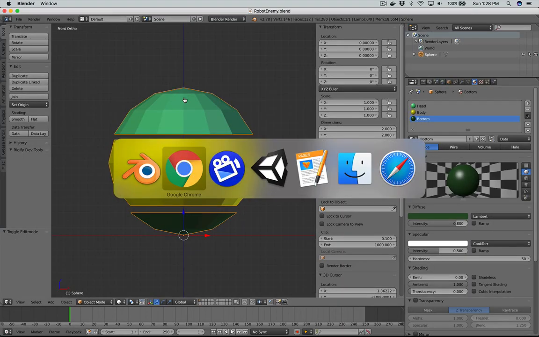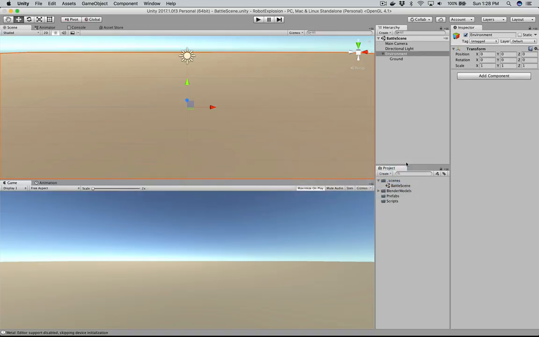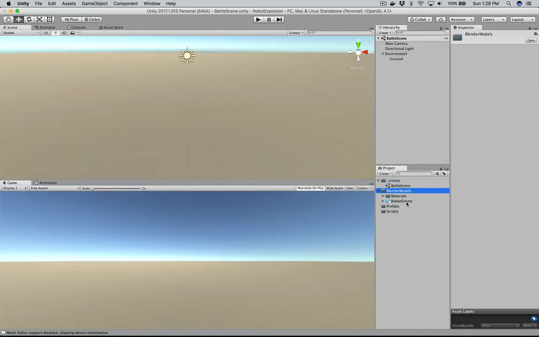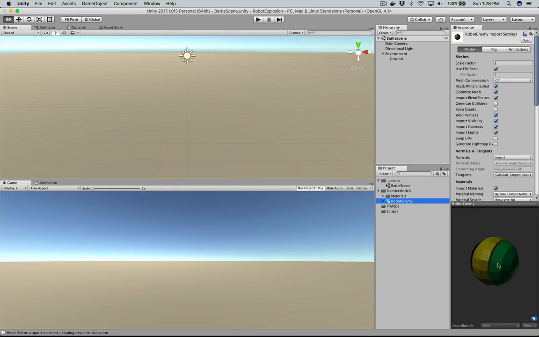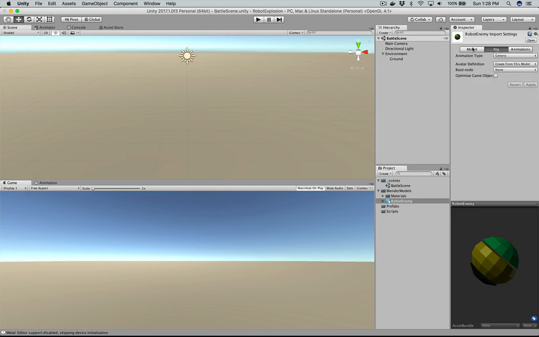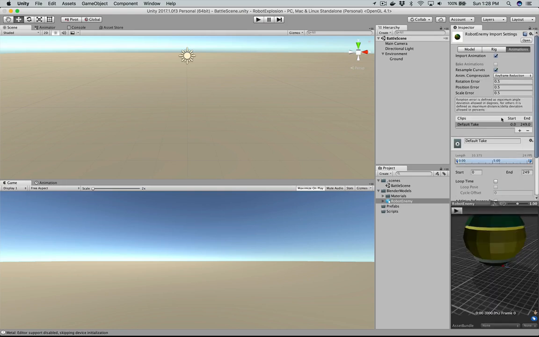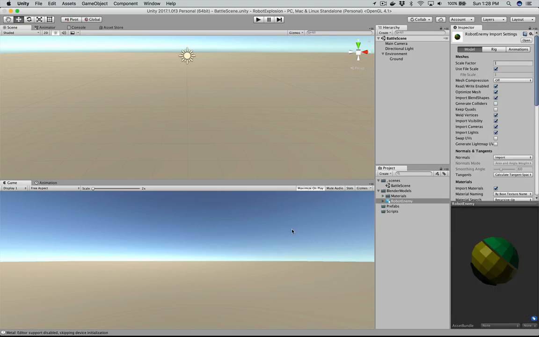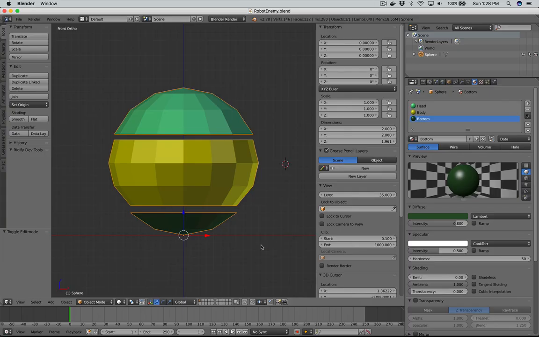One thing you'll notice when you save it there is Unity becomes aware of it and it'll import that information, and you can see your model there automatically. If it has any rig, it'll notice that too. If it has any animations, it'll notice that and allow you to play and set up the animations that Unity will recognize. All right, so that's the first part of creating this Blender model, just creating the mesh for it and what it looks like, its colors, how it reacts to light, etc.